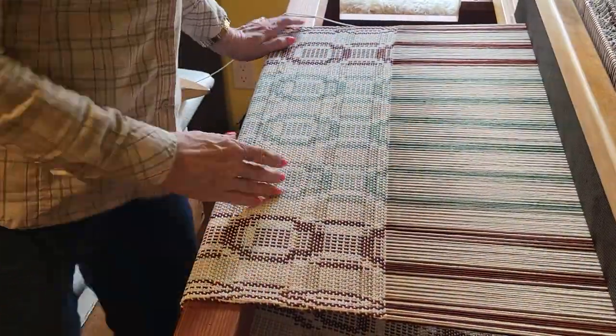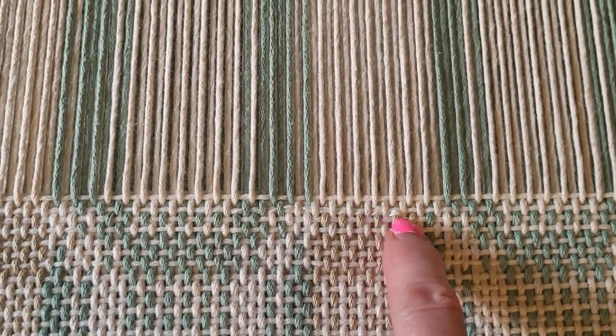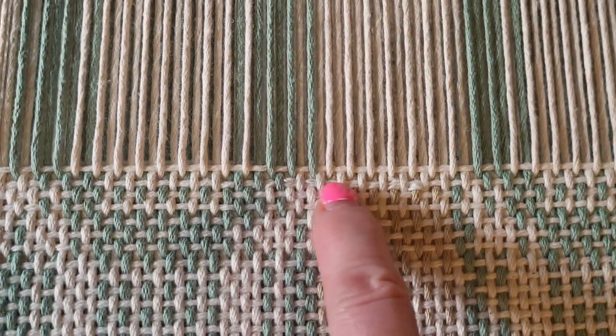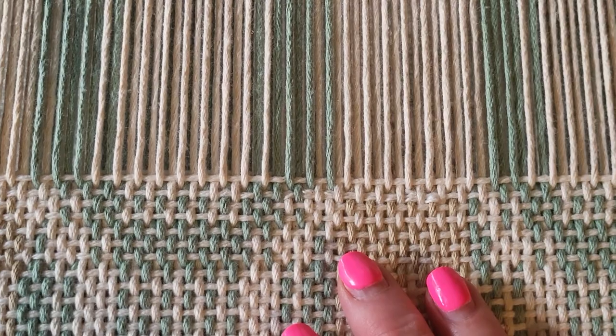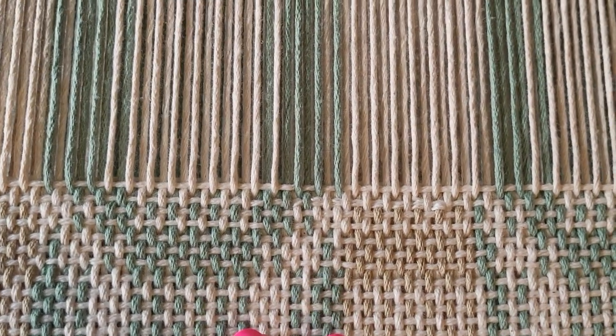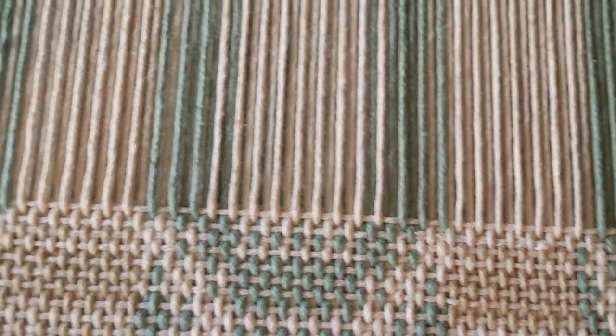Okay. So I'm going to stop and bring in close so you can see how invisible that splice ends up being. So the splice is right here and you can see it. But once this is wet finished and dry and pressed, you will not be able to see that at all.